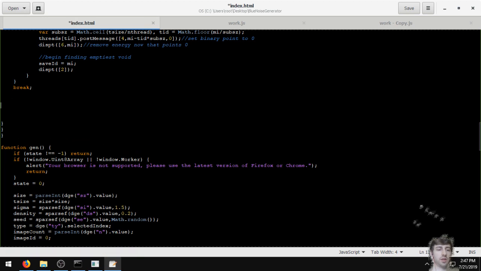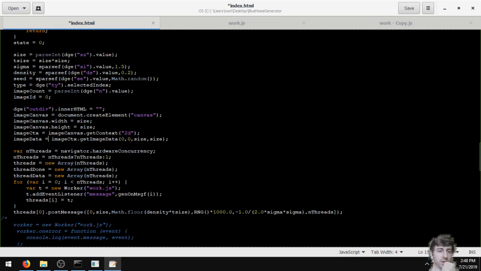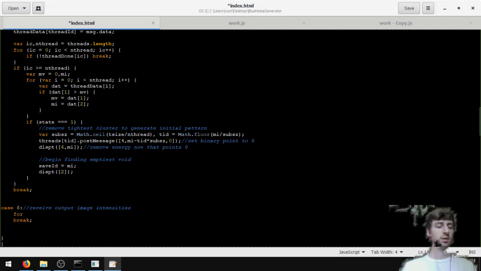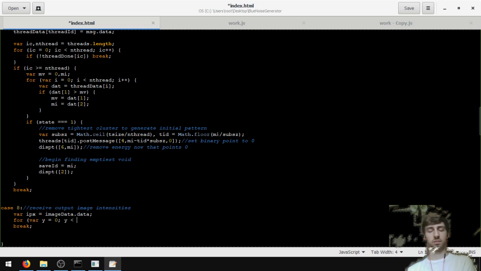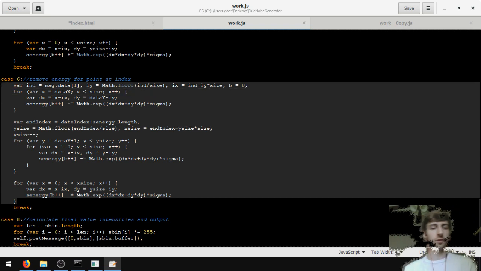And to create a statement for this, case 8. Receive output image intensities. So at this point, we output our image data. And I actually have to do this same thing from the energy code here.